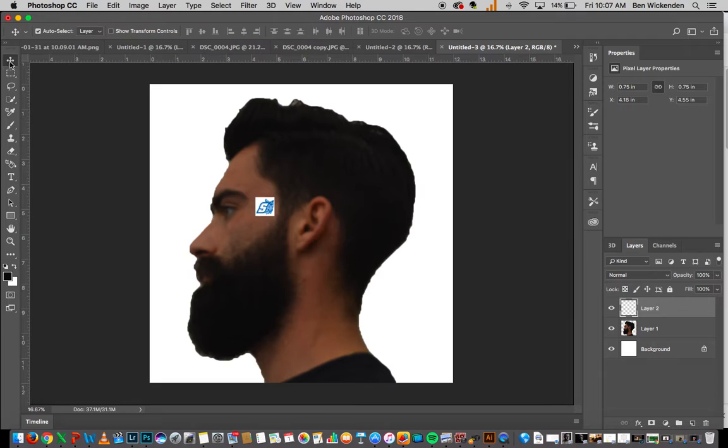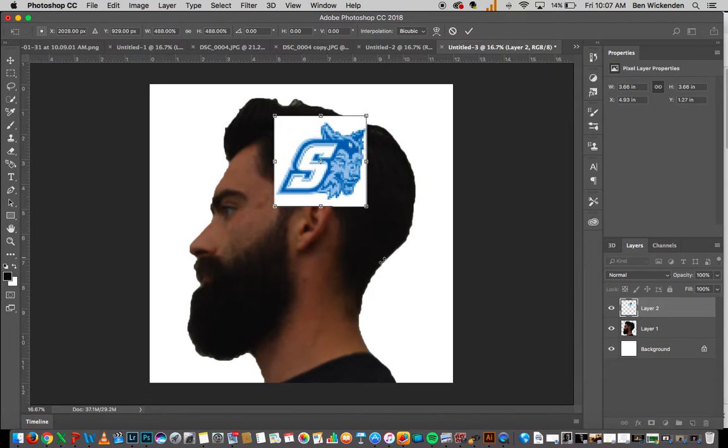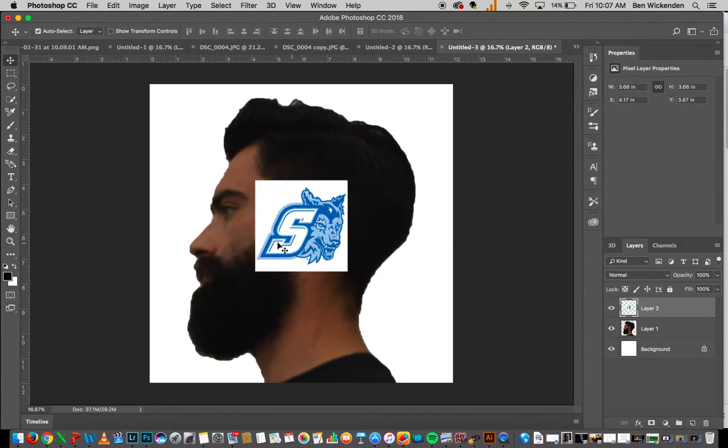So since we kind of have this ugly white background, we're going to get rid of that. So transform it bigger, holding down Shift again. Doesn't matter if it's blurry right now. When we hit Enter, it will fix itself. We'll then go to our quick selection tool, and we'll start quick selecting everything we want. Again, just doing little clicks in case you mess up.